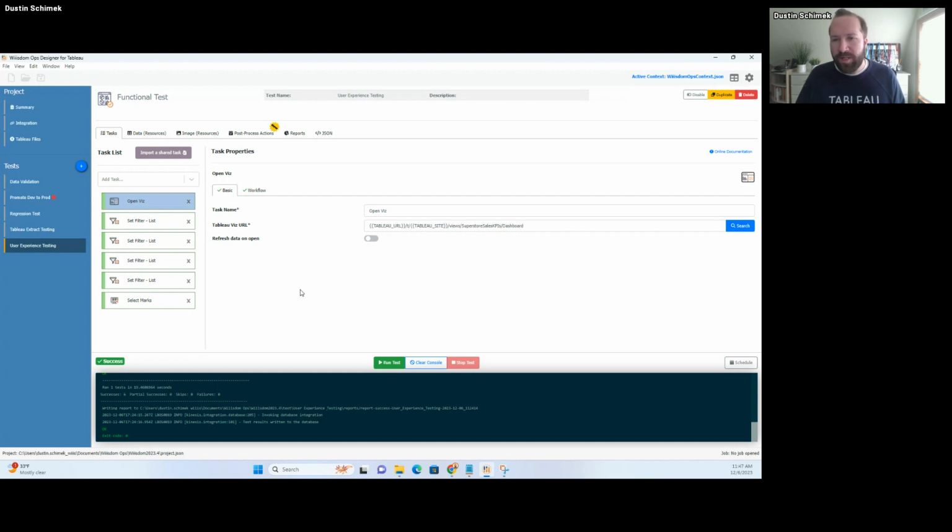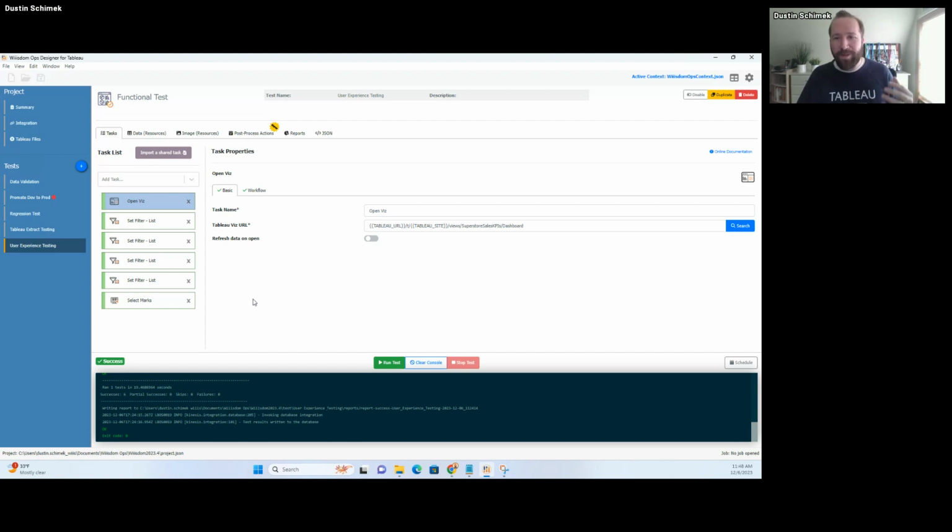I mentioned that in that dashboard there were some filters, where there were 3 different product category values. And let's say we always want to make sure those are present. I'm just going to show you a really simple example of how we could automate testing for something like that. I've set up a test to go through a series of steps to test for the presence of those values in the filters, and also see what the user experience is like with it. How long does it take for those to be selected? It's one thing if we can select one of those values, but what if it takes 100 seconds for that value to load?